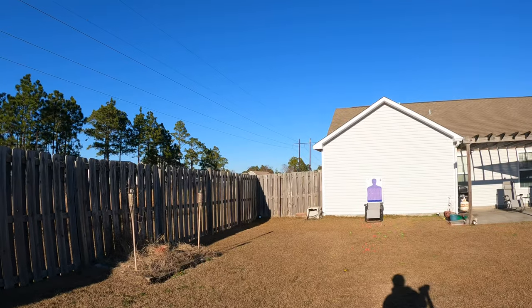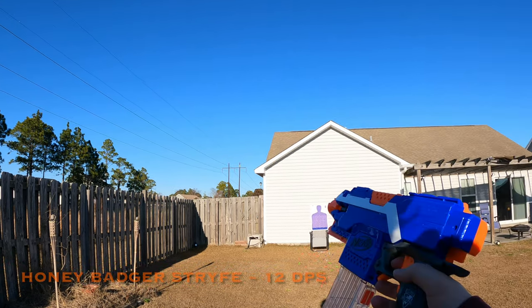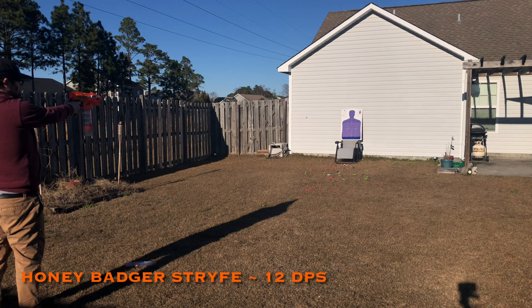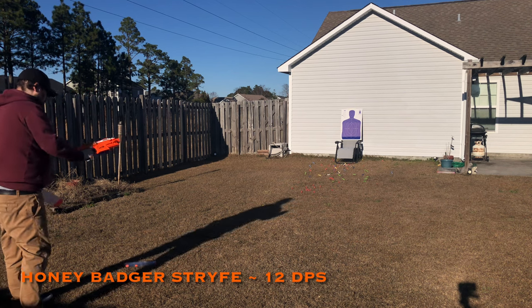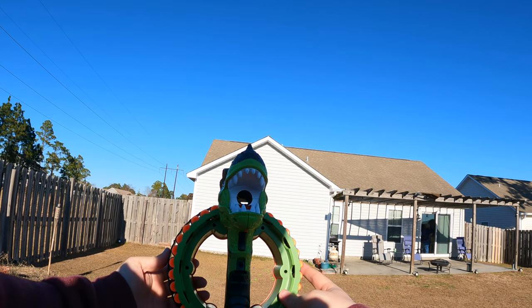And next up, we're gonna go with some crazy full auto here. We got a 12 dart per second, full auto Strife. And this thing is a beast. You could definitely dump a mag in less than 2 seconds. Really, really crazy. But now we got an idea of some speed. Let's go ahead and try this thing out.